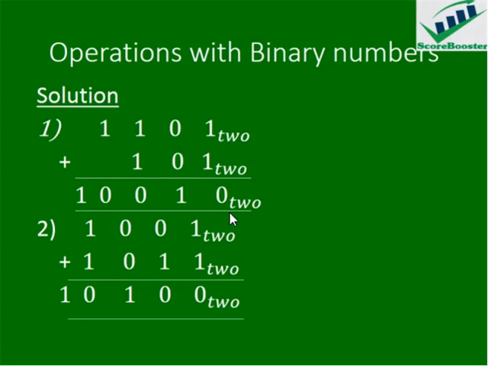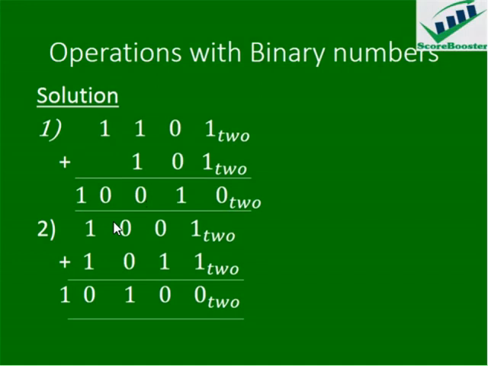We are conversant with the addition of numbers in base 10. That is why I said if you want to check if your answers are correct, you can convert this to base 10. That is, if you are very fast, you have to be very fast, especially if you are in an exam hall. You convert this to base 10, you convert this to base 10, you add them together, you keep the answer. So the answer you got when you didn't convert to base 10, you also convert the answer to base 10. So if this is equal to the addition of these two numbers in base 10, if it is equal, then your result, that is your answer here, is correct.